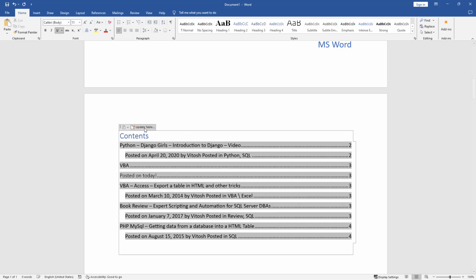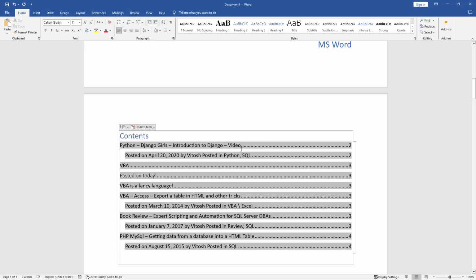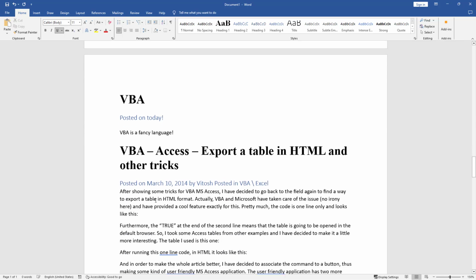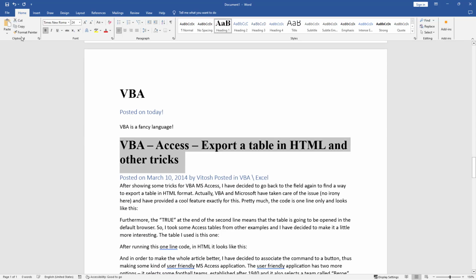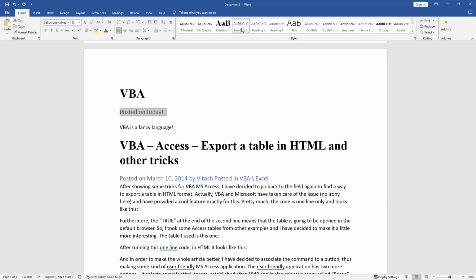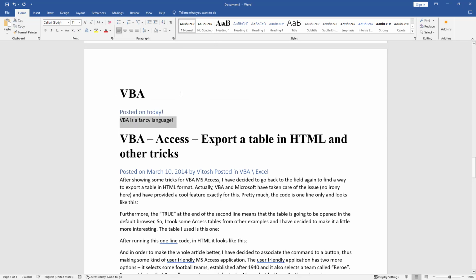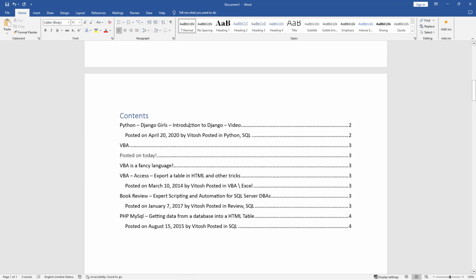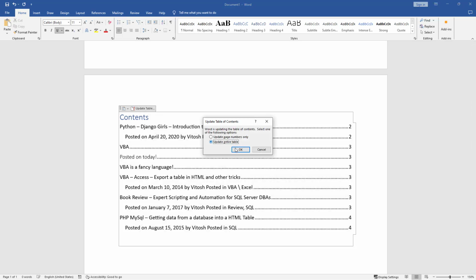Let's try again, update entire table, and this is what happens sometimes. Okay, so we click this. This one is Heading 2, and this one is actually Heading, that's why it is showing up, but I need Normal, so this is how it goes. Normal is normal. Maybe it's a fancy language. Yeah. So now it should not be showing.